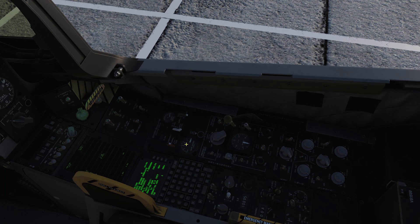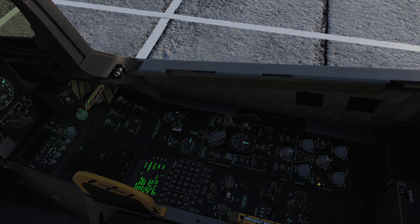Let's do some more stuff here on the right panel. We're going to switch on our oxygen first — that's the green switch over here, left click on that. We're going to set up our lights: we switch our navigation lights to the flash position. You can have them on steady or off — it's up to you, but I recommend turning them on when you're around the airfield for visibility. We're going to turn our formation lights all the way to bright, and use Left Control and P to turn the lights on — that's your master switch. Then we can switch on our anti-collision lights, which are the bright flashing lights on the wingtips, tail, and nose. You can then turn on nose illumination and turn our instrument lights all the way to full.